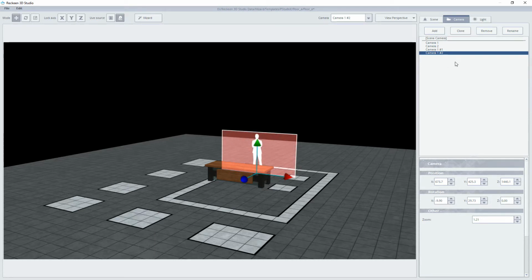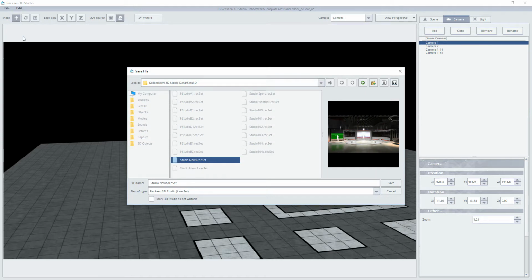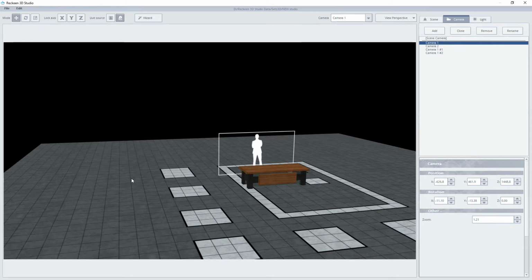Before saving such studio we have to choose the most interesting shot. It's best if it shows a view of the entire studio space. Only then we save our studio on the disk. From menu File we choose Save As and enter a new name. We've saved the studio file along with the shots.